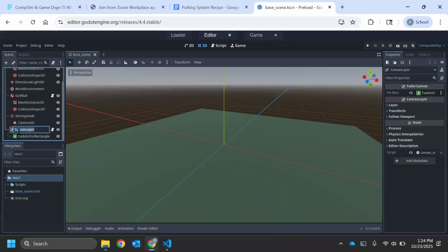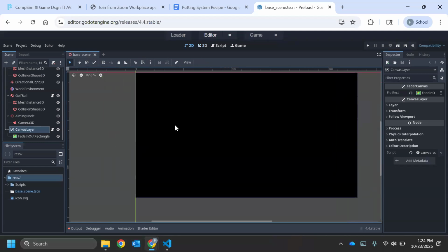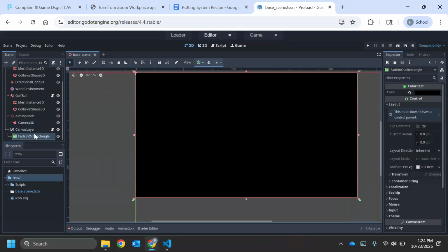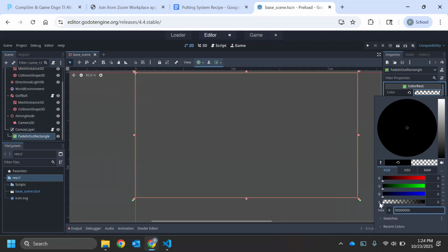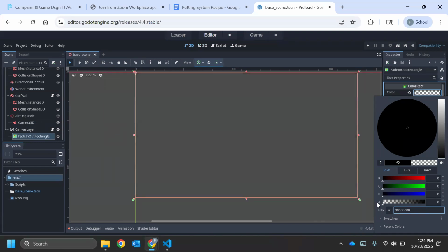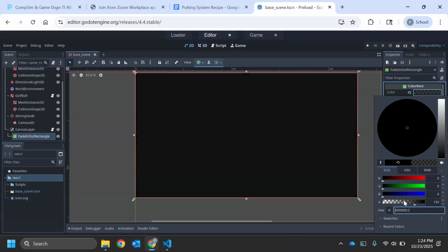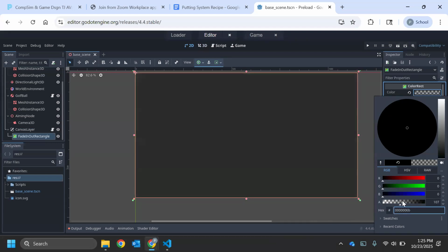So my canvas layer, we're going to take a look in the 2D over here. This is literally a rectangle. I set the color to be black, and I set the alpha to be 1 or 255 here. The way I'm going to fade out is I'm going to set this to 0 and fade this way, and then fade it back to pull it in. So I'm going to fade the alpha, which is the transparency. I'm going to be doing transparency fading to actually make this seem like it's appearing and disappearing.